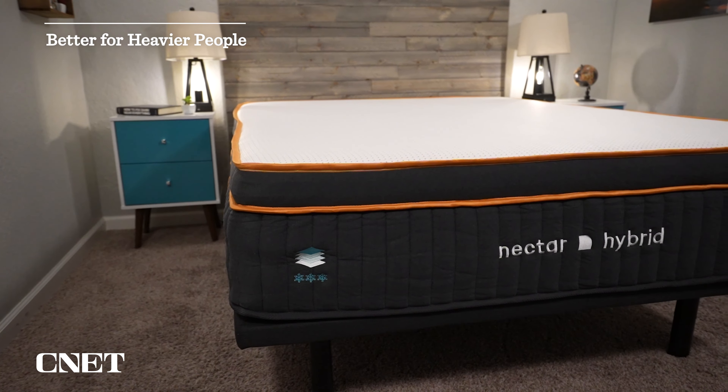Let's talk about the overall feels of these mattresses — there's actually quite a bit of difference here. The Nectar Original manages to maintain that traditional dense memory foam feel that you find on the original all-foam version. You'll slowly start to sink into that top layer of memory foam, which conforms to your body shape nicely, and when you leave pressure from that foam it'll take a decent amount of time to snap back into its original shape. The feels of the Premier and the Premier Copper are quite different — on the all-foam versions we noted they didn't feel as traditionally dense as the Original. You still get that nice sink-in, body-conforming quality, but it's much more responsive, snapping back into shape more quickly, which makes it a bit easier to rotate between sleeping positions.